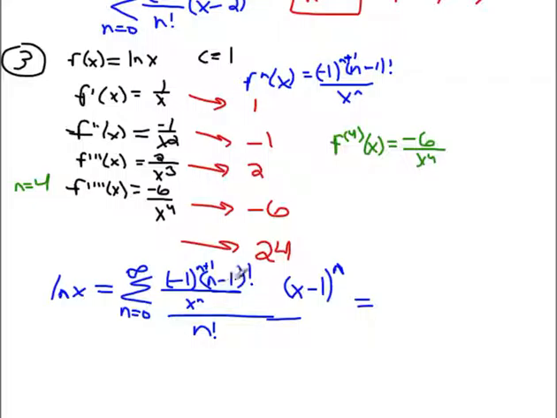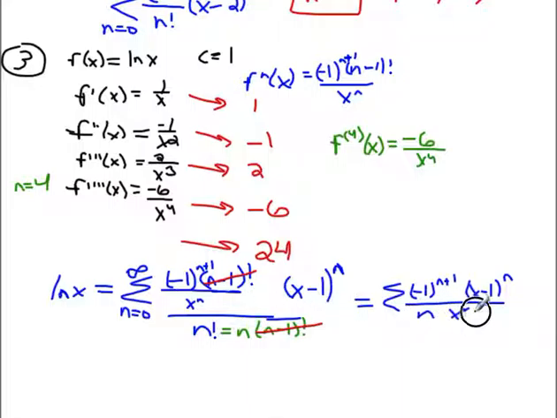So I think that this factorial, if we expand it out, can be written as n times (n minus 1) factorial. Is that right? So then these parts could cancel, and we get negative 1 to the n plus 1, (x minus 1) to the n, and we've got what? Just an n down here, and an x to the n right here. So there we go. I think that's one way to do it.